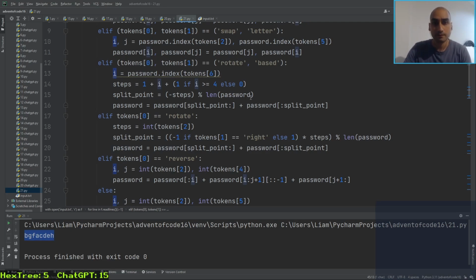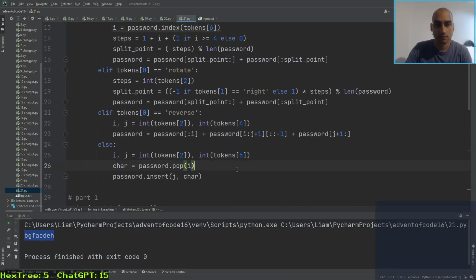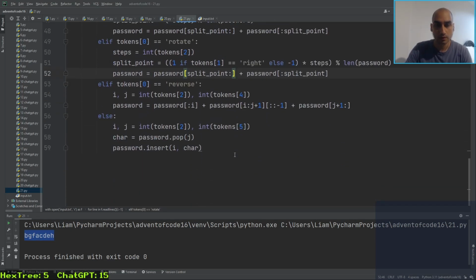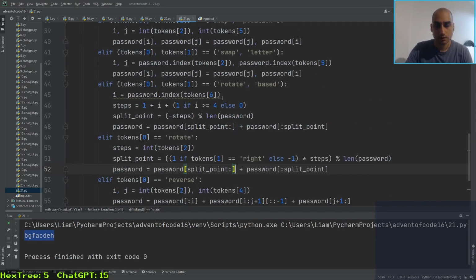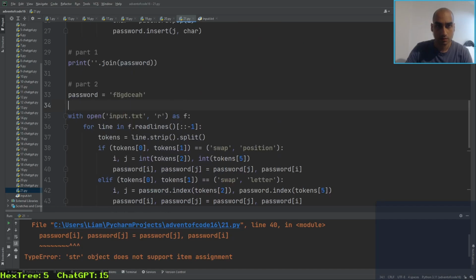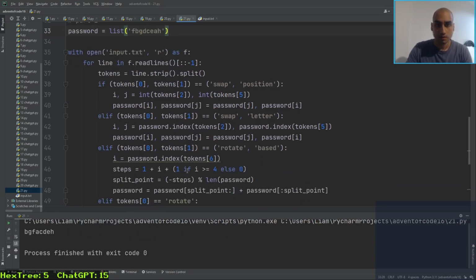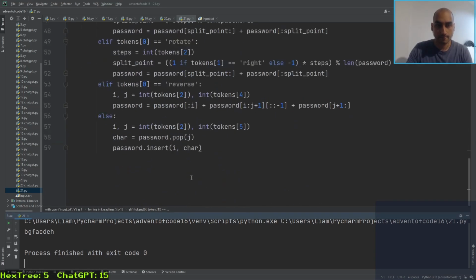So, I equals... let's make sure this runs.